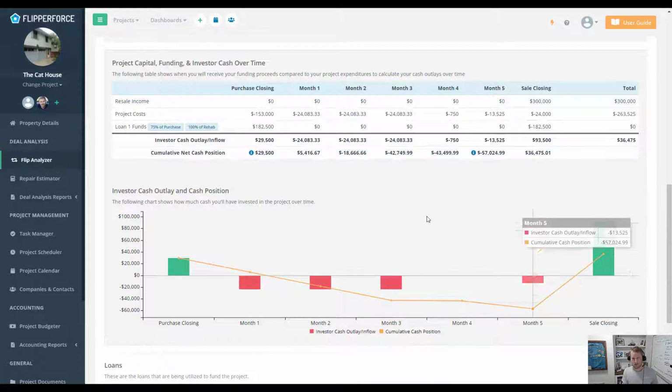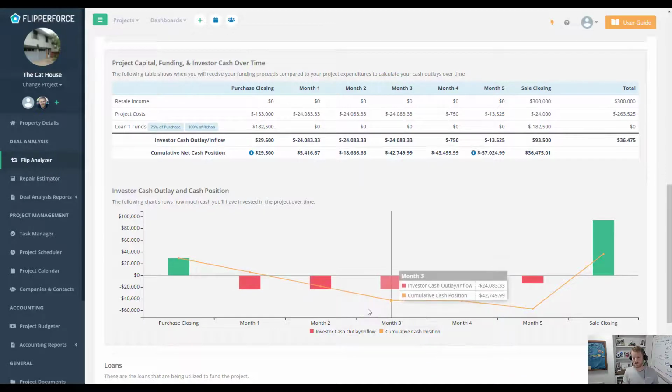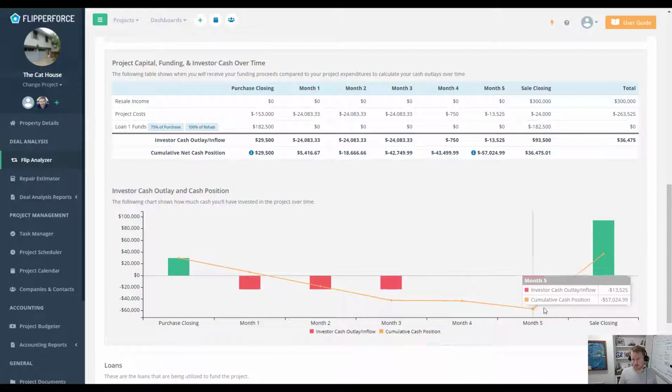So this diagram here is just going to show you what your monthly cash flow or cash outlays are going to be, and then this orange line is going to show you what your net cumulative cash position is each month of the project. And then eventually when you go to sell the property, you get that big payday at the end. You're paying back yourself for all the project cash that you invested into the property.